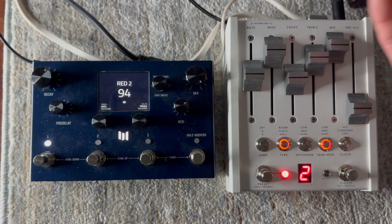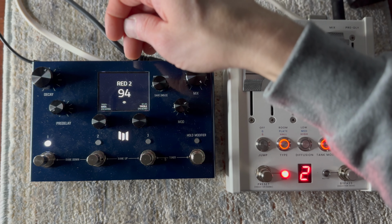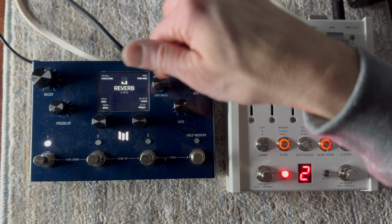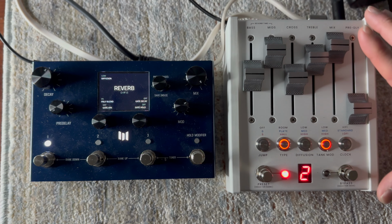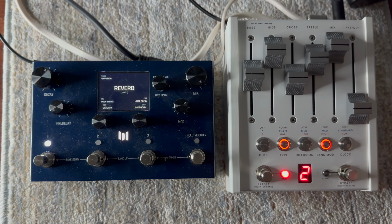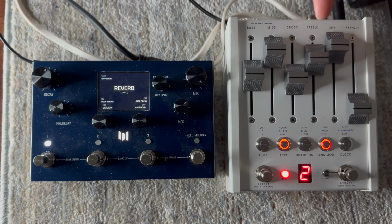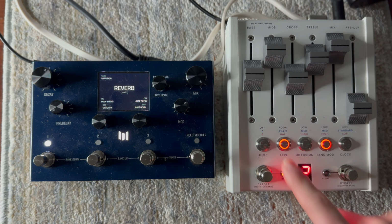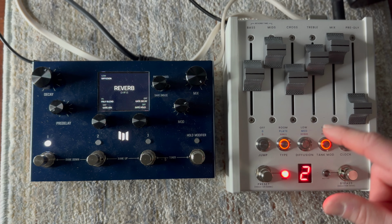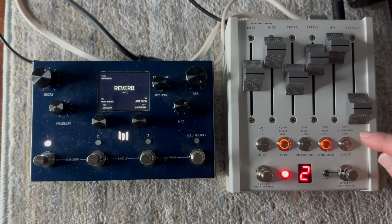As you can tell, this is a little bit of a recap on these two pedals and the controls. The MercuryX has a screen that tells you everything, and as you tap through, you can find all the different things you want to find. Versus the CXM, which has everything on the face. You've got the reverb time of the bass and mids, the crossover, the treble, the mix, the pre-delay. You have a jump button, which is really jumping between presets, so we're not going to do that. But the algorithm type: room, plate, hall; the diffusion level: low, medium, high; tank mod of low, medium, high; and the clock, which is hi-fi, standard, or lo-fi.